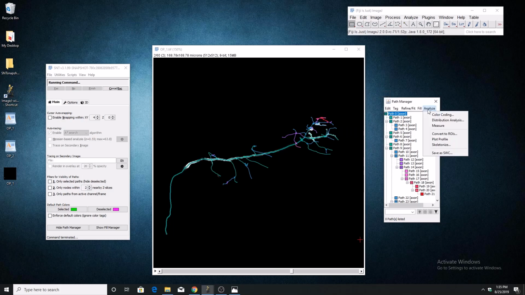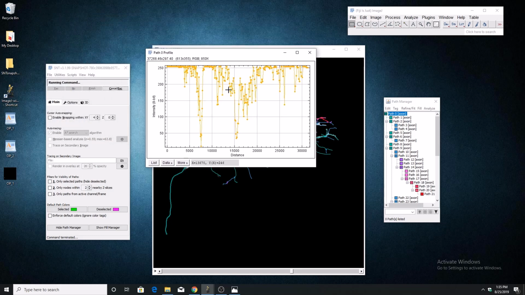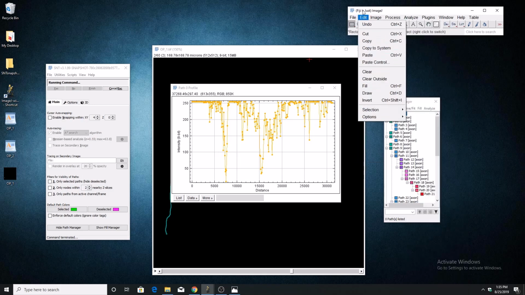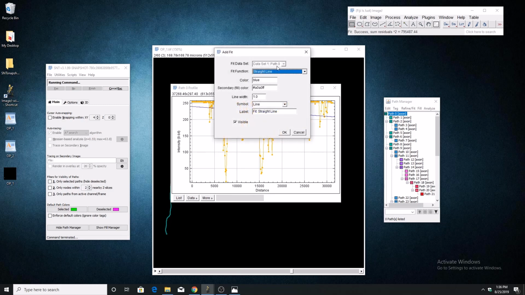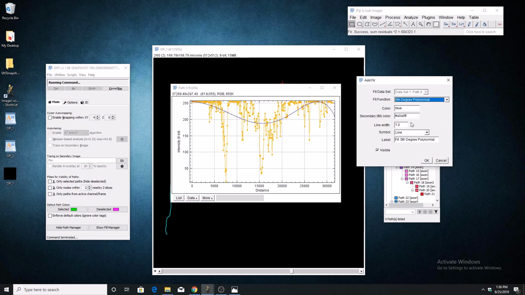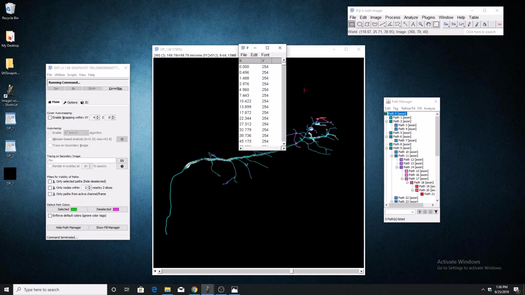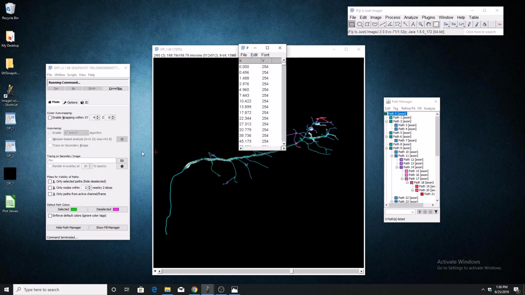Okay, so next is plot profile. What this does is it takes the pixel intensity values under each node in the selected paths and plots the pixel intensity as a function of distance from the beginning of the path. It produces this nice plot here, which can be saved by going to File, Save As in the Fiji dialog. There are many ways of adjusting and scaling and interacting with this plot. One thing I'm going to show is that you can add fits and choose from a variety of different fitting functions. Also, if you press list, it will convert this data into a table, which can be saved as a CSV, so you can open it in Excel and any other similar program.